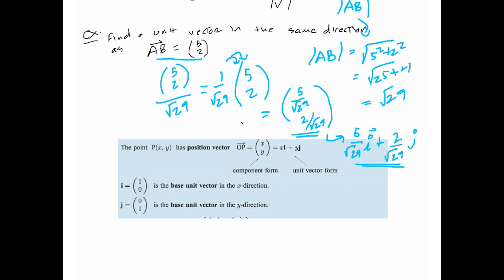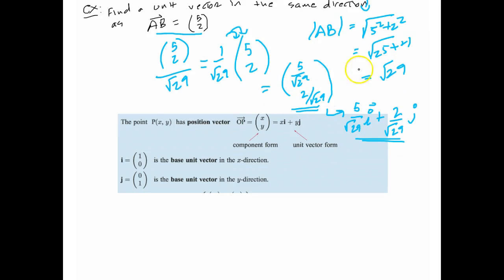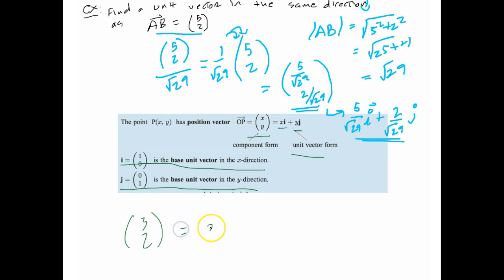Let me scroll down a bit. So again, just a little more information on the whole ij thing. It's the exact same thing. You could write a vector in this form or in unit vector form, which is just for the x value you put the i, and for the y value you put the j. Because i represents a unit vector in the x direction and j represents a unit vector in the y direction. So again, if I just give you something that's like this, you can write it that way, or if you want, you can write it like this. Same idea.